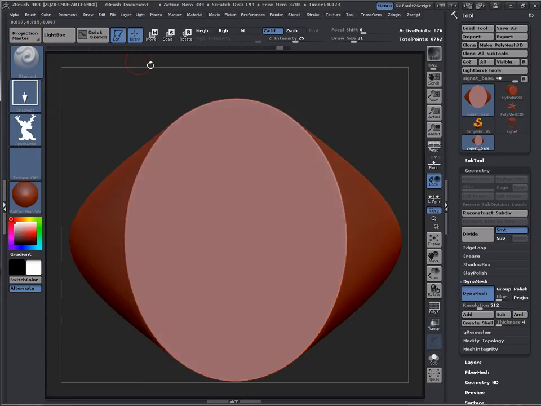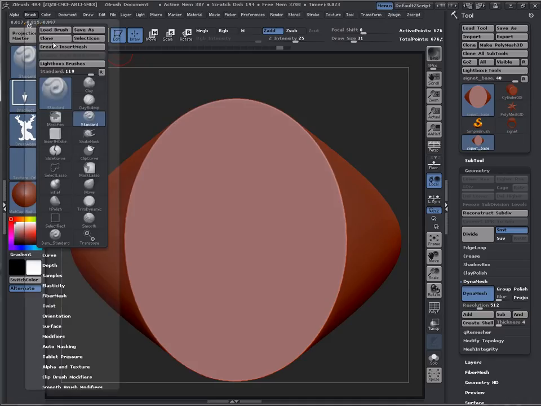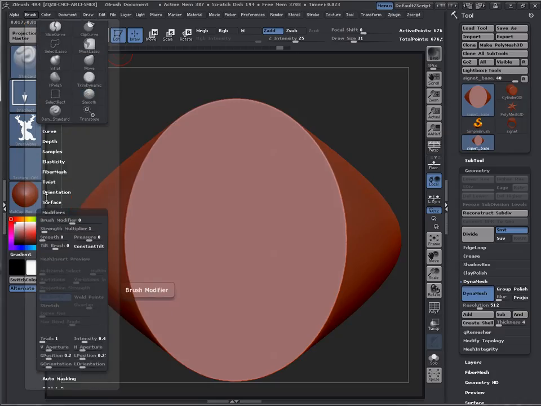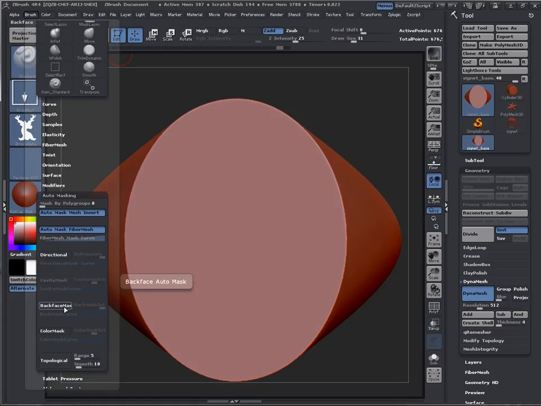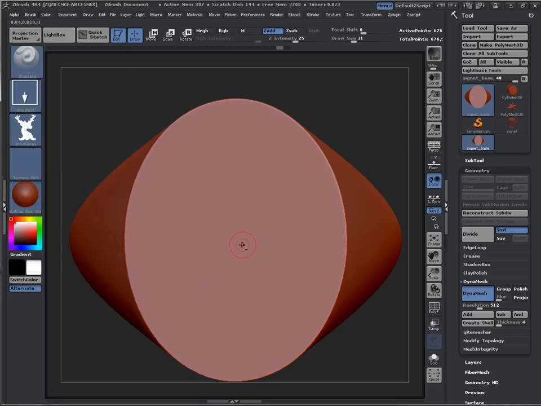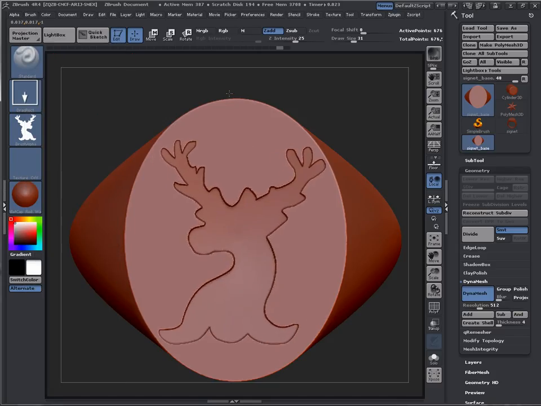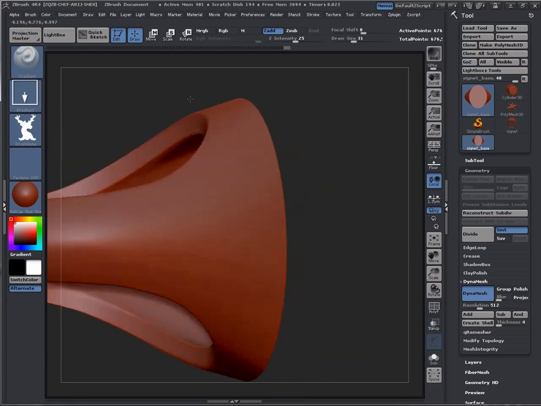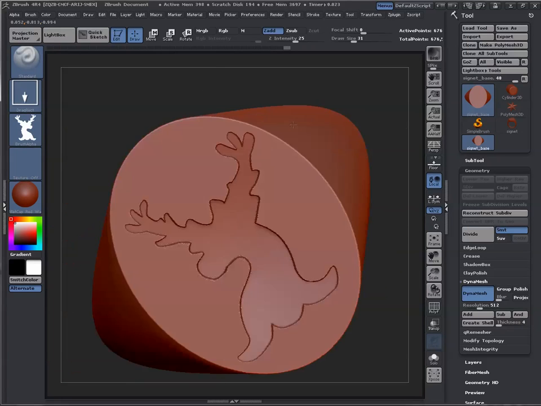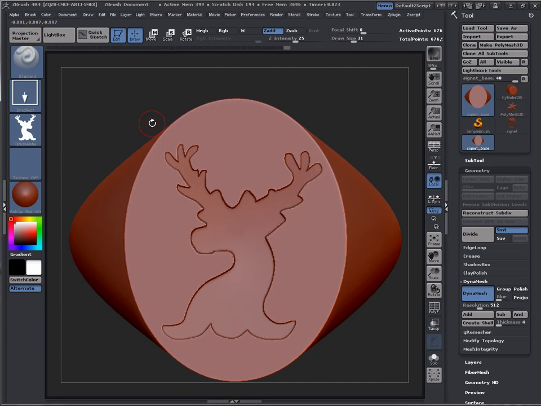So what I can do is come in here and go to Brush and come down to, not Modifiers, sorry, wrong one, Auto Masking. And I'm going to turn on Backface Masking. I'll just leave it as its default settings. So now if I click and drag and take a look and see if that's doing what I want it to do. Right, now we're not getting anything coming through the backside there, so that's good. That's a pretty important thing, actually, backface masking here in ZBrush, and we're going to use that as we continue on with our brush as well.